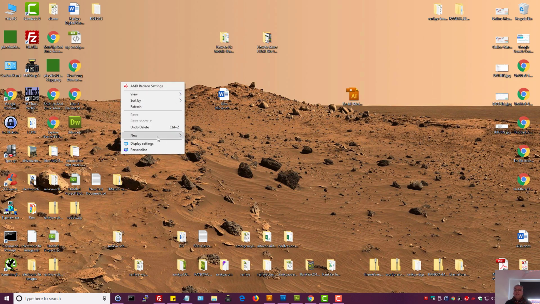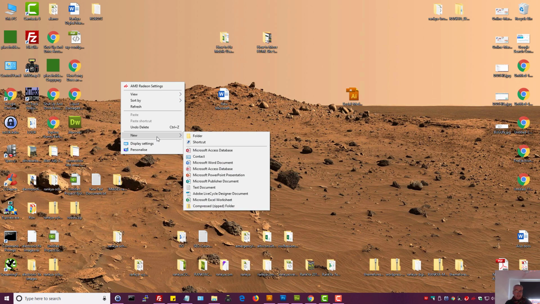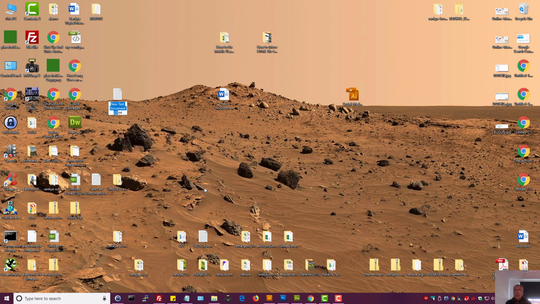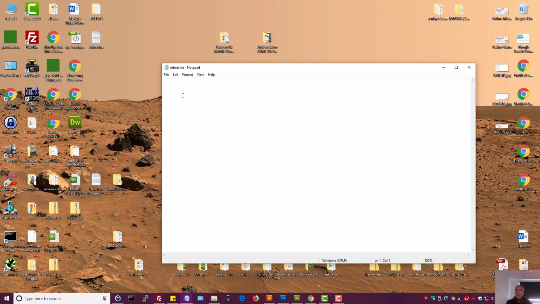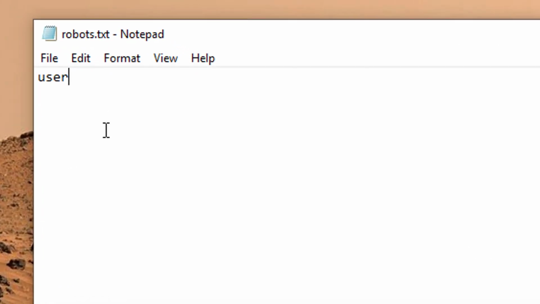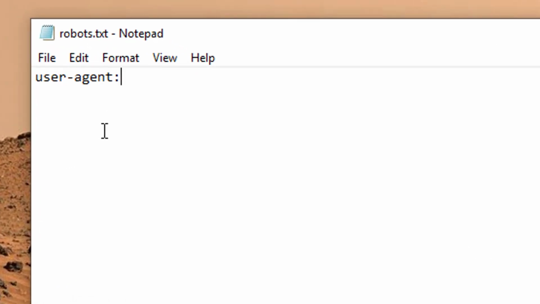Robots.txt file is basically a text file. That means all we need to do is create a text document and call it robots.txt. Now let's right click and let's edit this document. Let's open the document. What goes in here? We can say user agent colon and place asterisk symbol. Let's hit enter and let's say disallow and then colon.